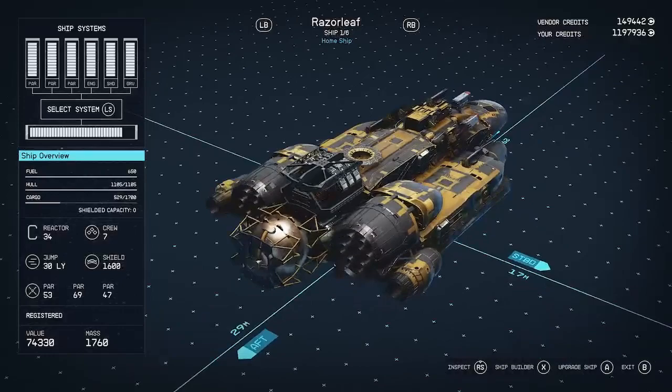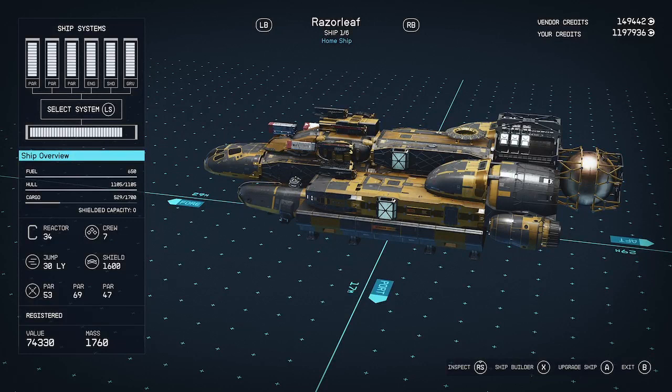Right now, our mass is 1760, which is not bad. We can still have a 30 light year jump. I have a 1600 shield. I haven't improved the shield at all yet, which is a pretty good shield, right? I don't know if it's my level or if I haven't found one yet, or maybe there's a skill that I've got to have to give me higher shields. But that is the highest shield that I could find in my roamings. I didn't roam all over the place looking for a better shield, but it cost me some money.